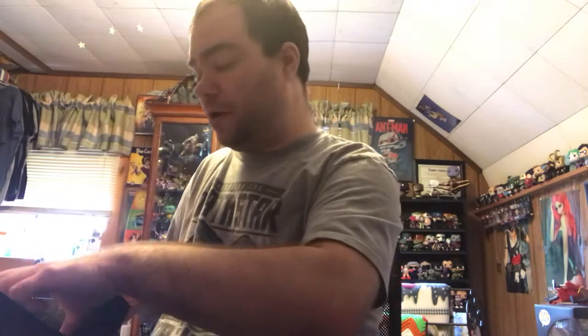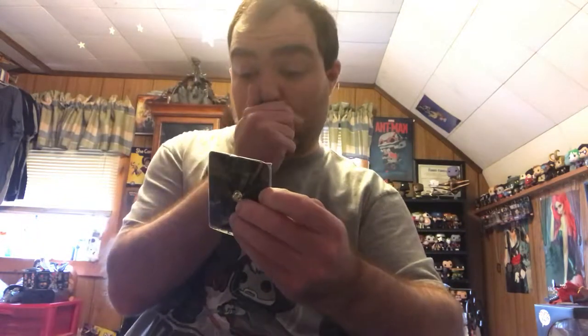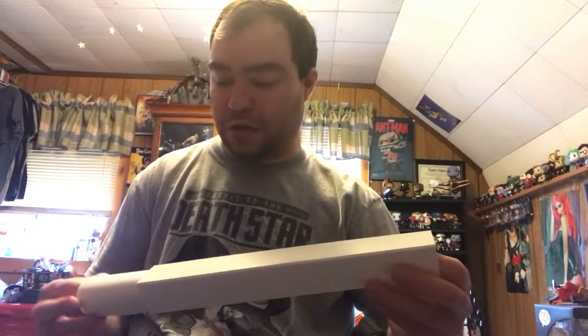Alright, then there's a couple more items in here. Ooh, there's one that I'm really excited about. It's kind of one that they teased, but I'm pretty happy with it. So, okay, you have your pin for the month. And the pin is a vampire, a Buffy the Vampire Slayer vampire book pin. That's actually kind of cool looking. I don't think I'm going to pin it onto anything, so I'll most likely just put it with my collection. I'm actually getting quite a collection of these Loot Crate pins, and I definitely haven't done anything with them yet. I've basically been putting them all together. I should get something like a frame to put them all on so they would all look pretty neat.